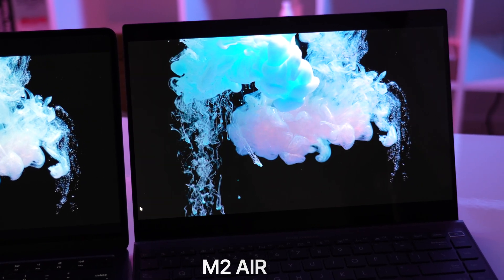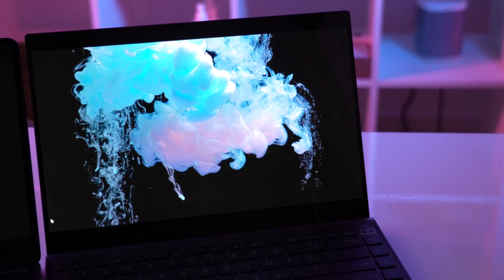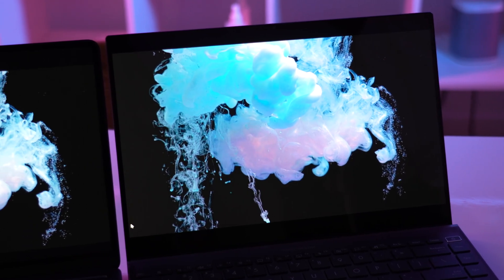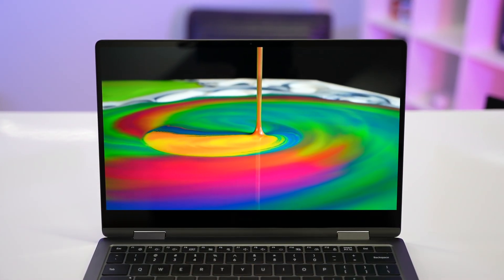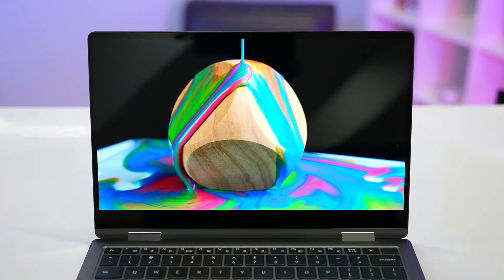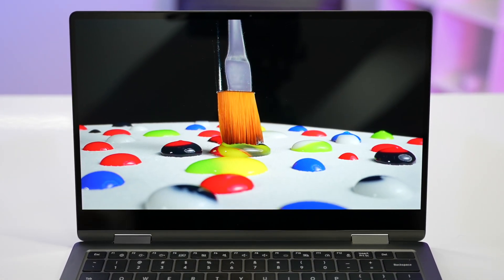I'm going to show you some footage so you can see the two of them together. Here is Apple's Retina display — sometimes it's XDR, whatever they're calling it today — their current best screen at 13.6 inches. I like the size a lot better on the MacBook Air. But quality-wise, I don't know that Apple's screen quality is better than the Samsung's. Samsung's is only 1920x1080, but you can't overlook how good OLED screens are — the blacks are magnificent. Here's some 4K footage showing LG's OLED demo. I'm going to give the displays a draw: I like the taller height of the MacBook Air, but I like the quality and colors of the Samsung.